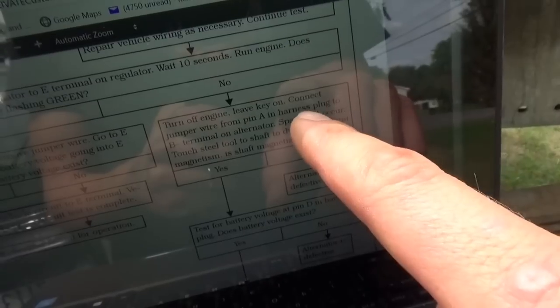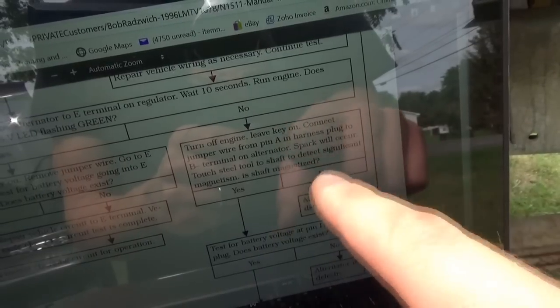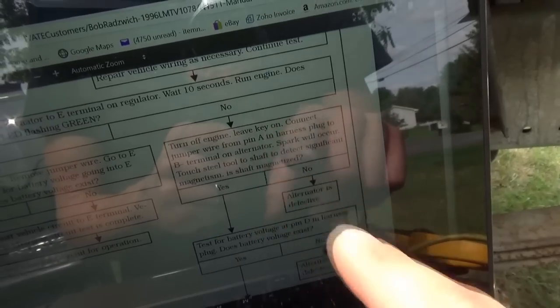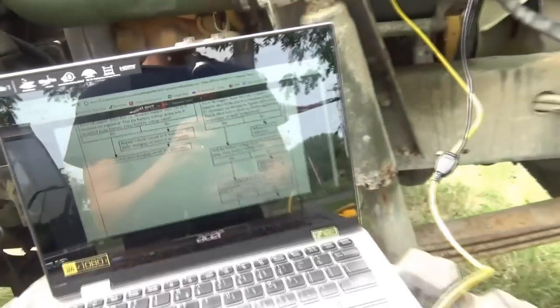Turn off engine, leave key on. Connect jumper wire from pin A in harness plug to B terminal on alternator. Spark will occur. Touch steel tool to the shaft to detect significant magnetism. Is shaft magnetized? Well, that one we can do with a test light.